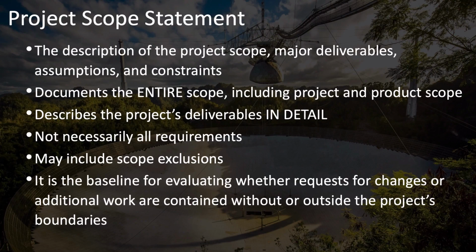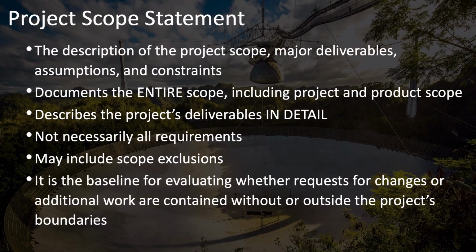You might wonder what the difference is between this and the requirements documentation that you've already put together and put into a requirements traceability matrix. The difference is that the project scope statement does not necessarily include all of the requirements that have been documented so far. You may decide, and it's quite common, that the requirements are more than what you're going to do in this project. So the scope statement narrows this down to what this project is going to do.